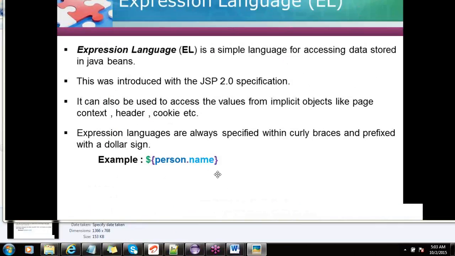Slowly, we have gone through useBean to do the same thing. So this expression language is to perform those activities in a simpler way. This was introduced with JSP 2.0, and it can also be used to access values from implicit objects like page, context, header, cookie, etc.